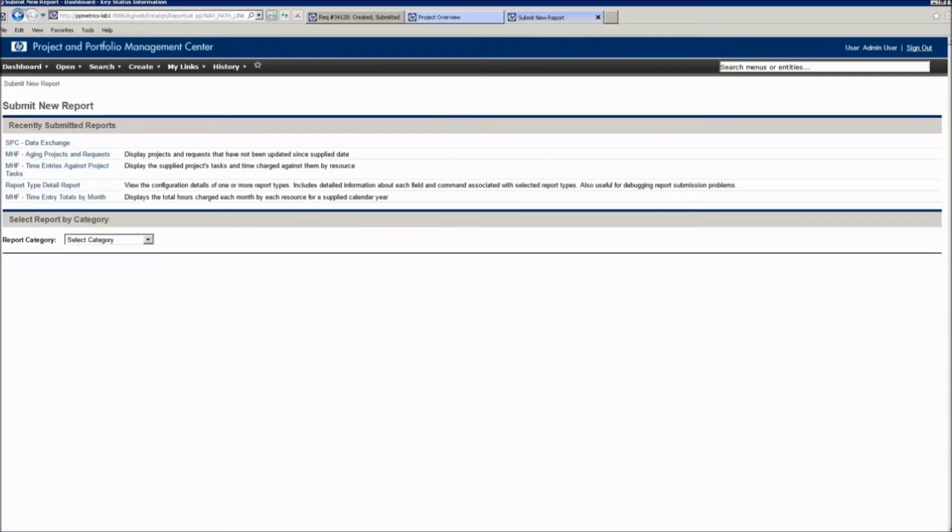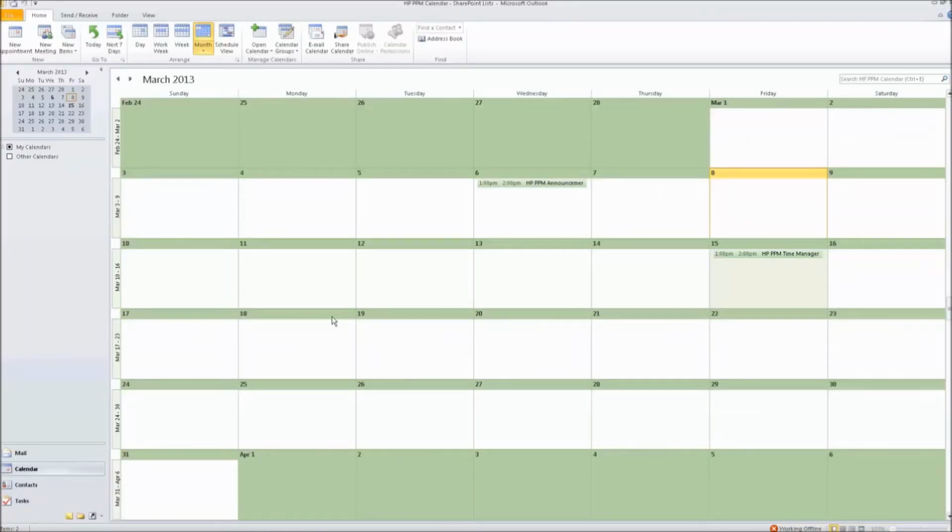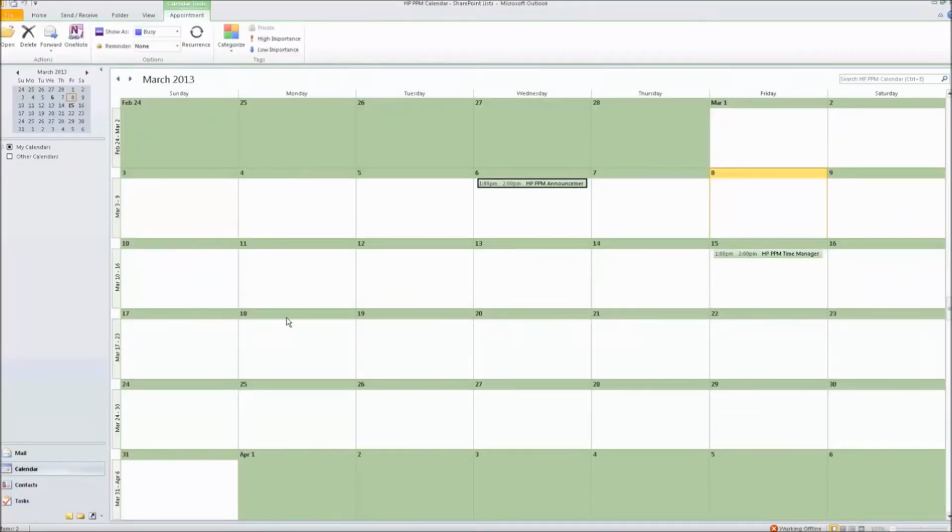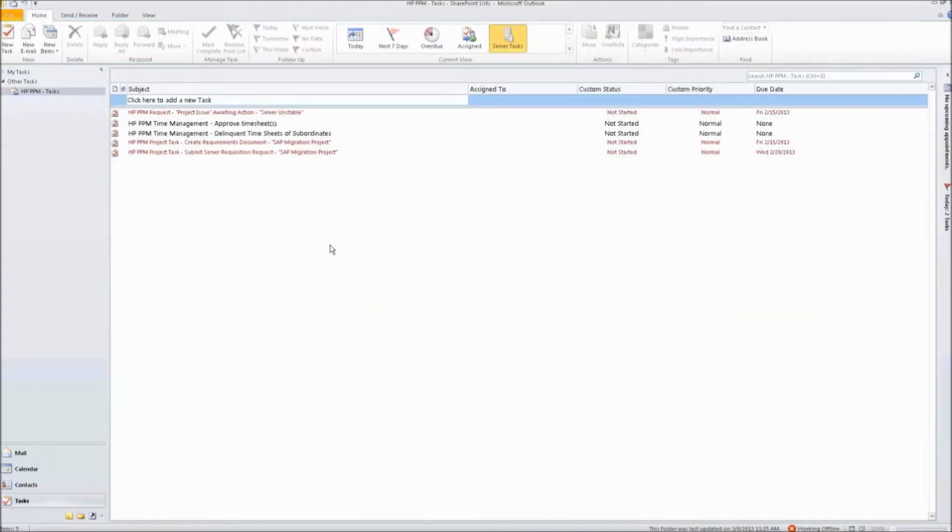Let's go back into Outlook. So in Outlook, we've created two calendar events. Here's the event associated with our announcement request. Let's take a look at the tasks. So in our tasks, we have 5 of them. The first one, we have a project issue request awaiting my action.